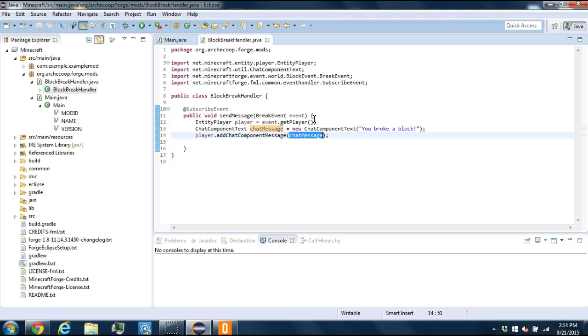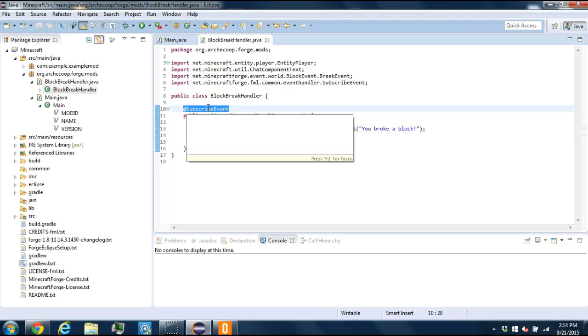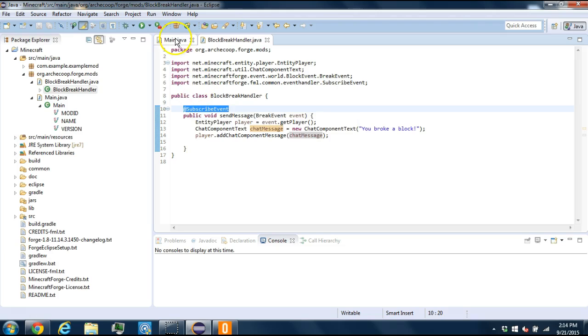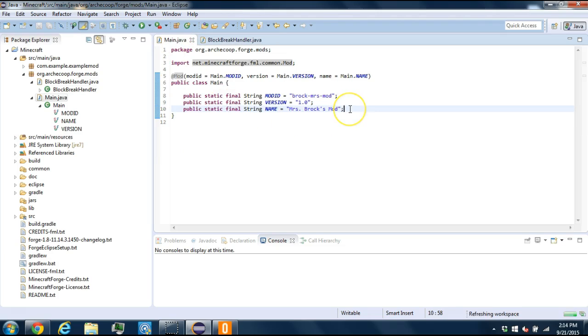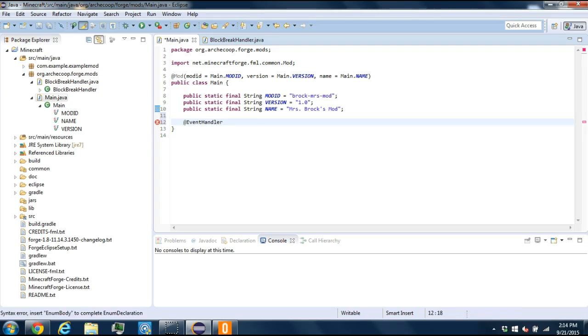So what we are going to do now is we have our event handled, but the problem is that we have to sort of register it, right? So this is telling us that we need to, it's telling Minecraft that we need to subscribe to an event, but over here in our main.java, we need to tell the mod that we have an event handler, okay?